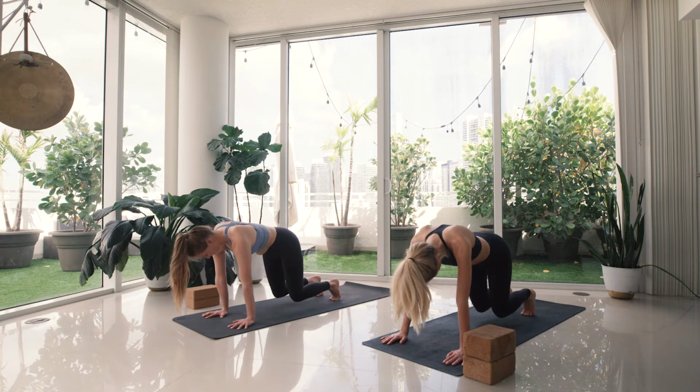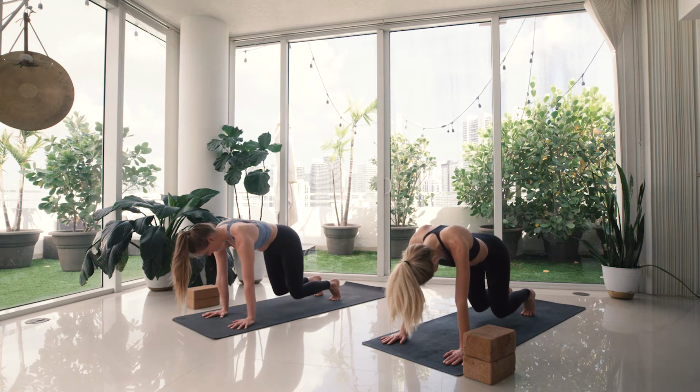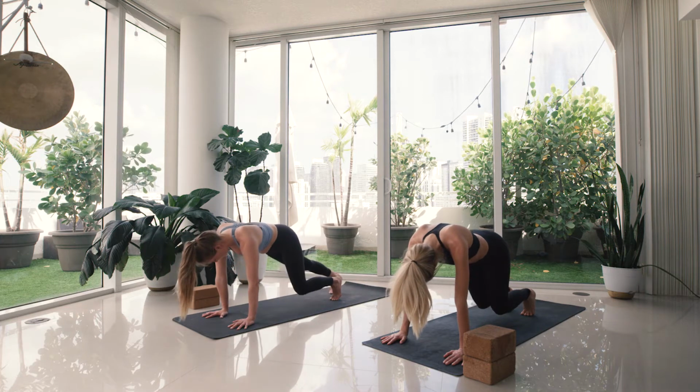Good. It's going to be a little heated. It's going to get hard. Stay with the breath. 3 more. Big inhale. Big exhale. Puff your upper back towards the ceiling. Big inhale. Exhale, plank pose. Step your feet back and just hold it.